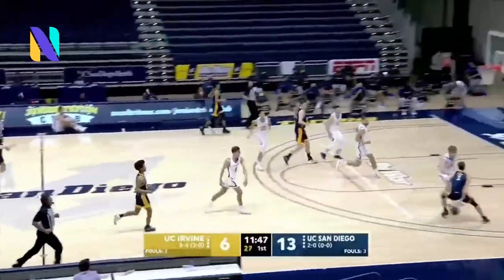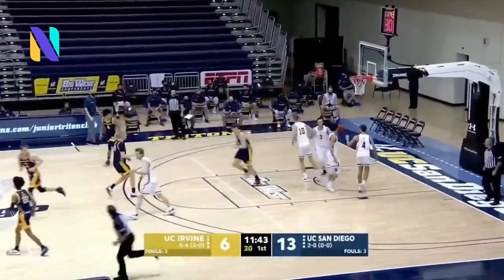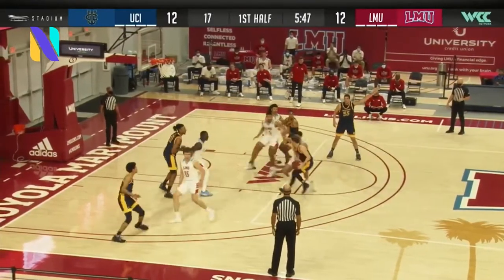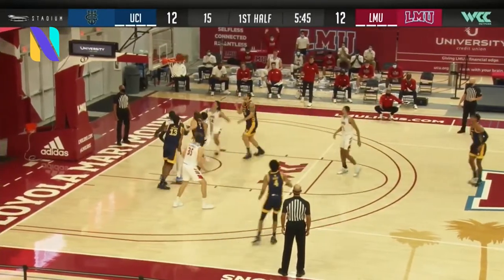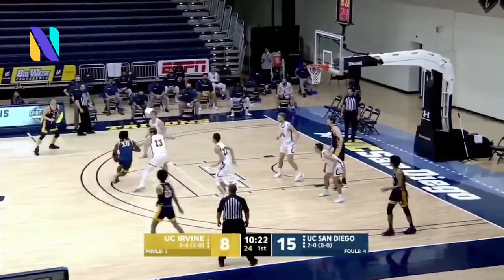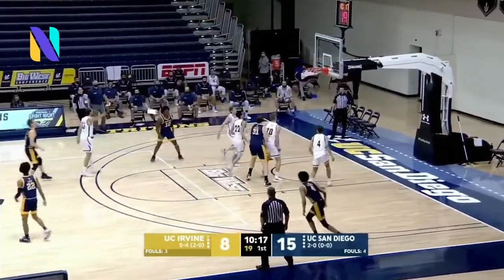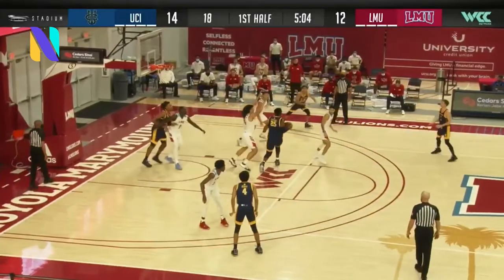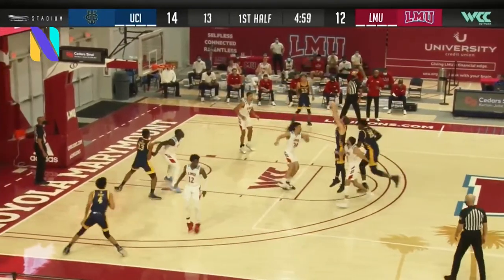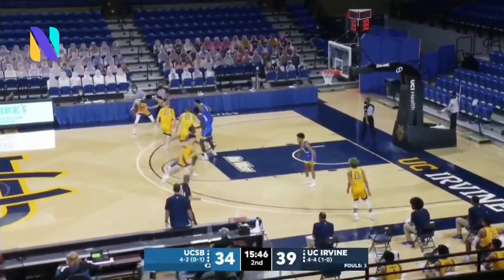Yeah, absolutely. I was thinking about him all day yesterday as we got ready for the game. Baxter with a turnaround. He has really talented three-point shooters, and so far nothing production-wise from them. Baker trying to create space inside and able to get the push shot. Rochak missing just his second shot — he's three for five. He's got a half dozen. Here's Baker, UC Irvine. Manuel Shimunga cut off on the dribble by Lea Pepe. So reset near midcourt to Dawson Baker — steps to the free throw line, jumper on the way.